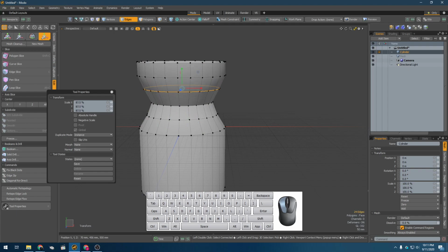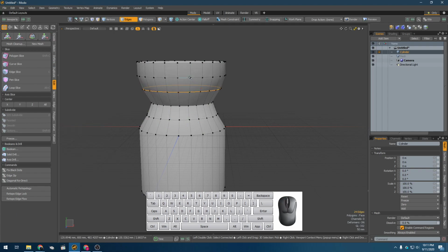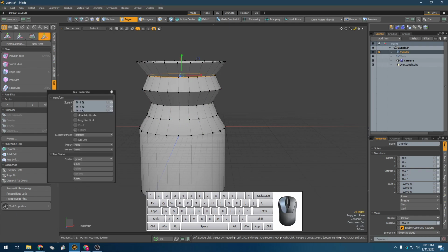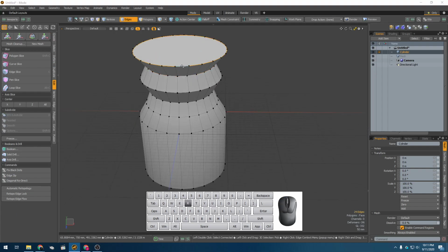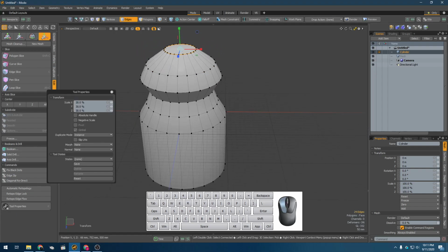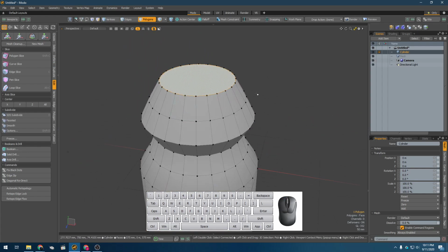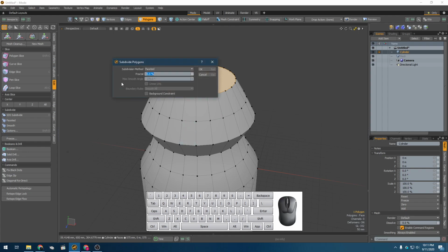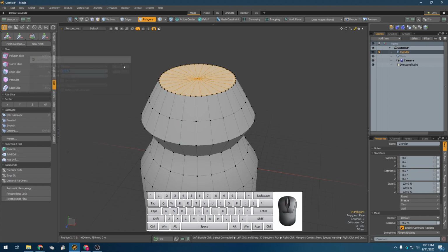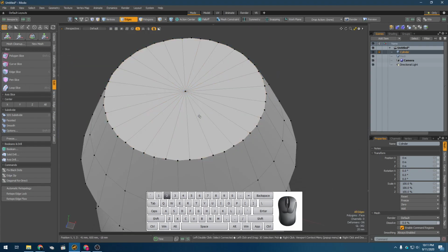If I was doing like the neck of a bottle or something, this might be very useful for me. Yep. And let's say I wanted to have a bit more detail here. So I can actually select a certain polygon instead of selecting all of them, and then hit Shift and D to bring up that subdivide panel, hit OK. And that's going to actually add a point right in the middle.